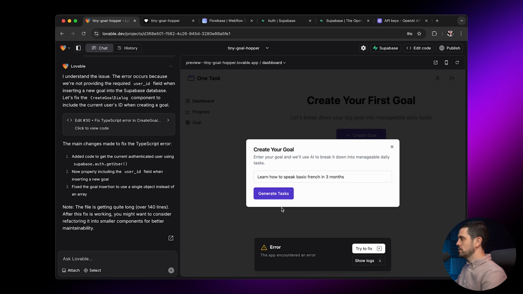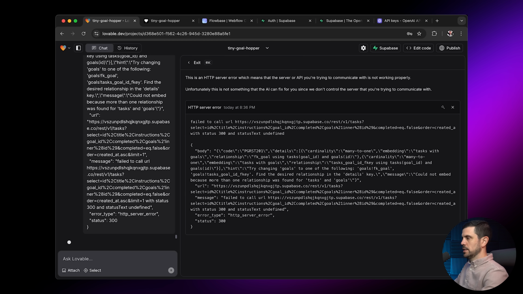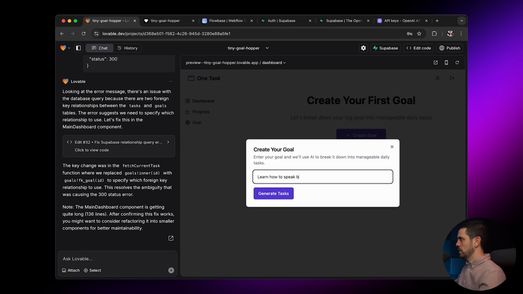And now it seems like our edge function is having a little issue. Let's go ahead and try to fix it. So you basically have to be quite persistent in some of these things because you run into issues. But Lovable is quite good at actually letting you know what it needs you to do, and also figuring out errors themselves. Okay, let's try this again.